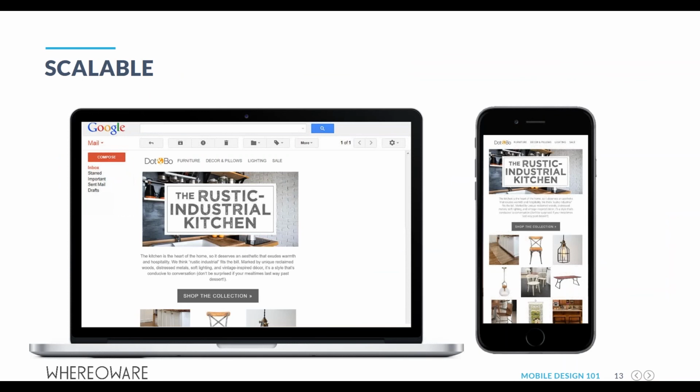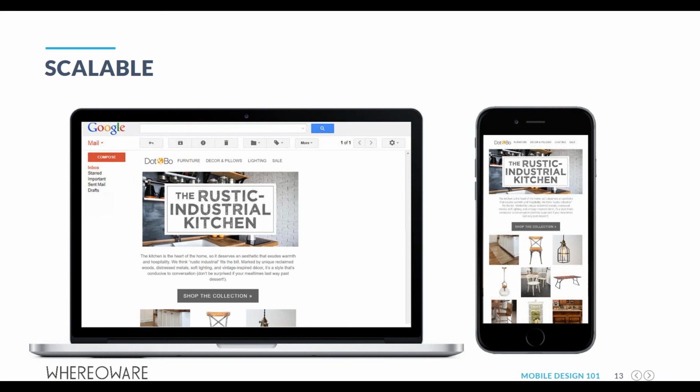So it's going to scale your email down from what it looks like on the desktop to fit the width of your phone. And like I mentioned, it's using just those mobile-friendly techniques. So it is a good solution, but we are kind of limited on what we can do with the scalable design. So just an example of a scalable design.